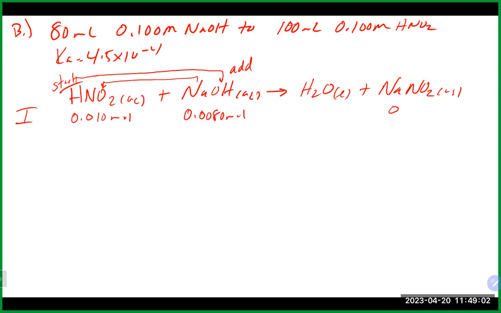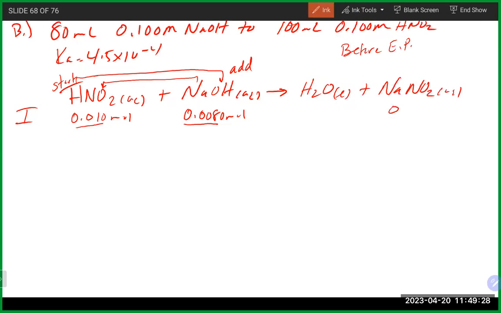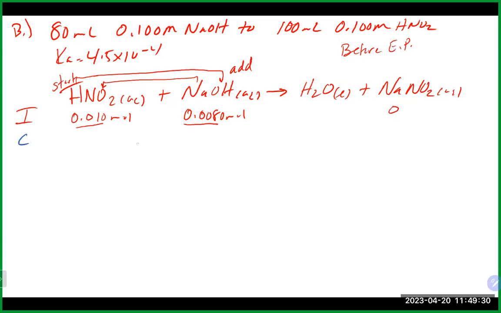Are we before the equivalence point, at the equivalence point, or after the equivalence point? We are definitely before the equivalence point. What we are adding is less moles than what we started with. So we are here before the equivalence point. That also should help you know where we should end up on this thing. That means at this point, the sodium hydroxide is the limiting reagent. Again, just logically speaking, take the smaller number, even if you don't want to, take the smaller number, and you'll be all right. We will do this.